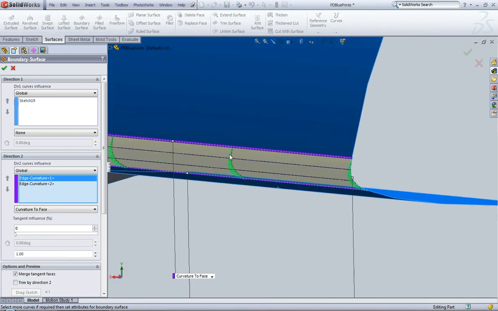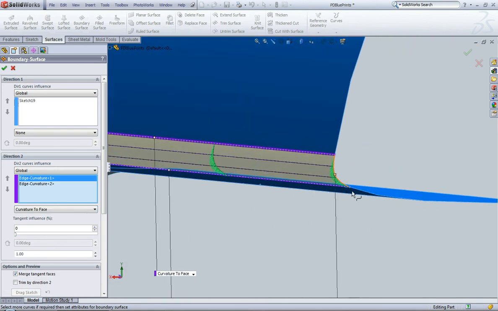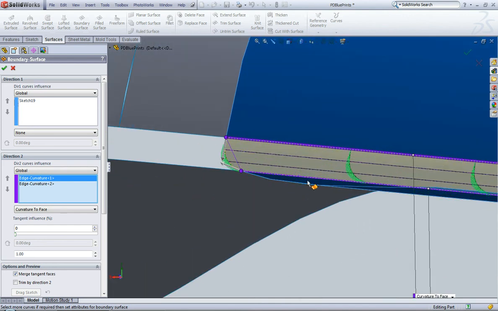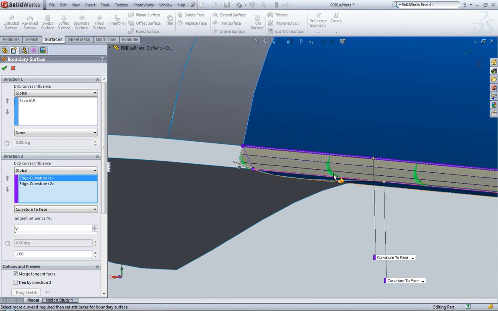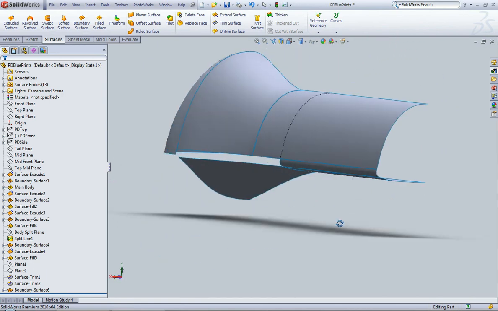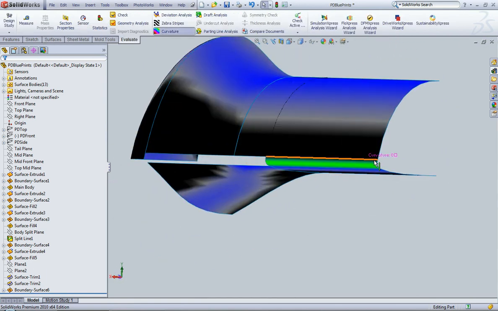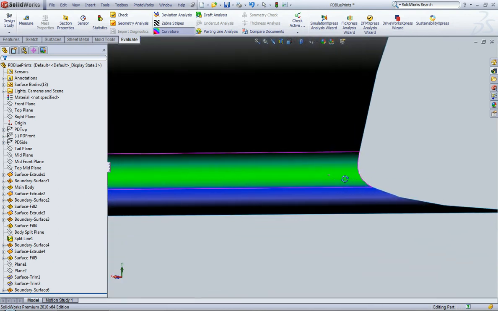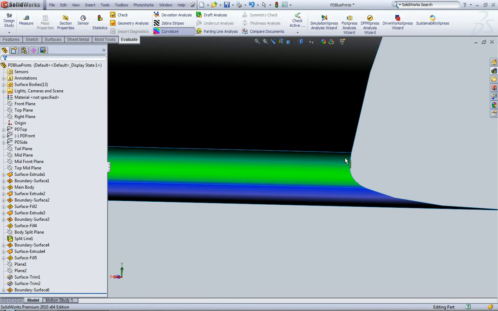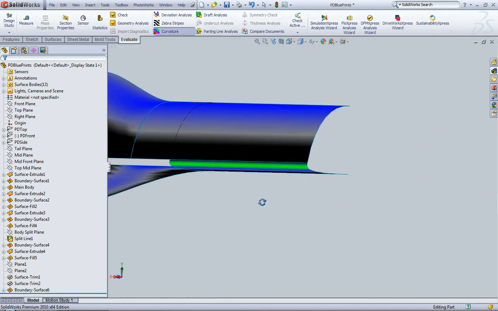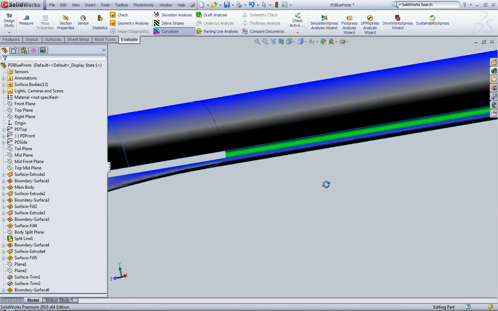Alright, but you can see now the curvature combs at each of these sections are actually driven by that initial sketch there. So the end result is going to be a little bit more consistent. I'm going to go ahead and OK that. Let me look here and turn the curvature relation on. Now, if you actually zoom into this, it should instantly look very different from that fillet that we applied. You can see here it blends to this surface, and it blends to this surface down here, and it's a nice gradual transition.